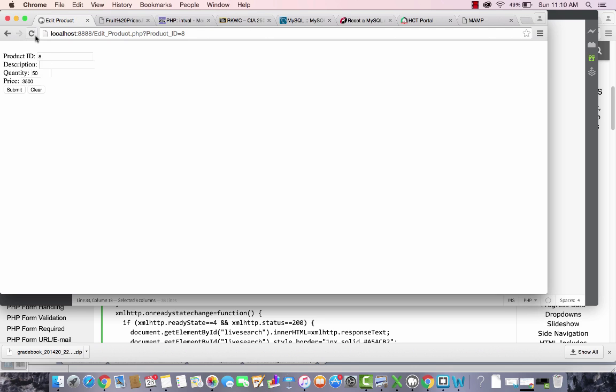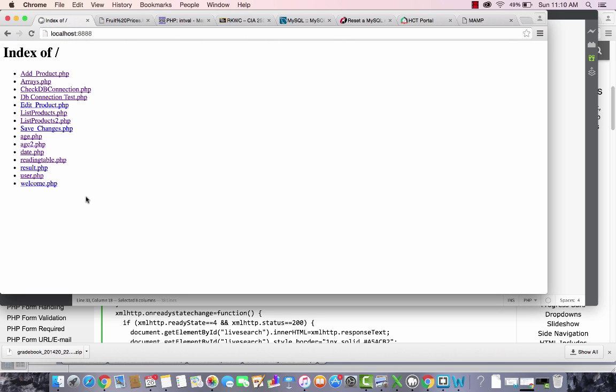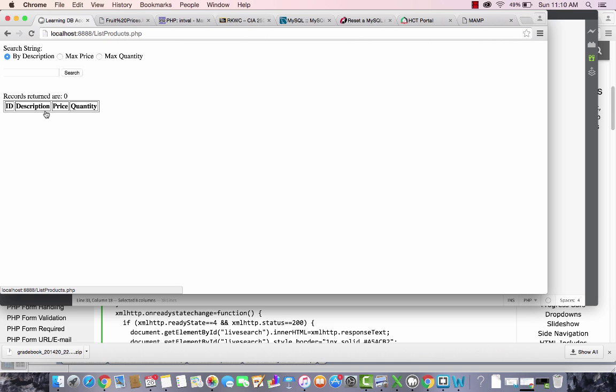Product ID was 8. Let me just refresh this because I changed the type. Google Nexus 128 GB. I'm going to change this to 256 GB, and quantity from 50 to 60, and price from 3500. Let's bring down the price, it's too expensive right now. So 2999. So remember, what we are changing is product ID 8. So submit, and it says item successfully modified. Okay, let's have a look. Let's just refresh the listproducts.php page.